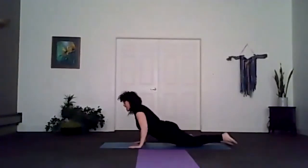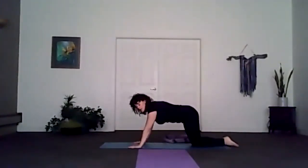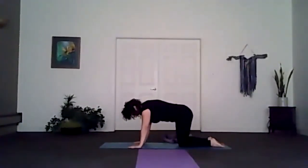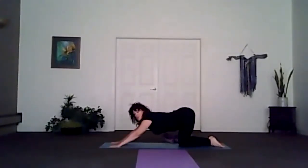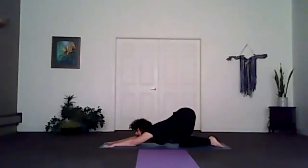Push yourself up to hands and knees for kneeling dog. Keep your hips stacked above your knees. Walk your hands out in front of you. Chest, chin, or forehead comes down to the mat.